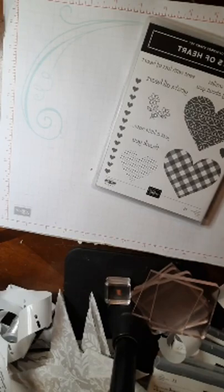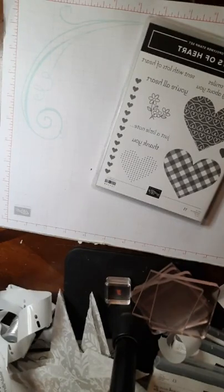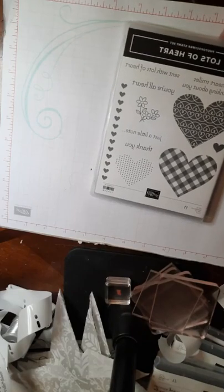And that will be my featured stamp set for January. Lots of Heart.